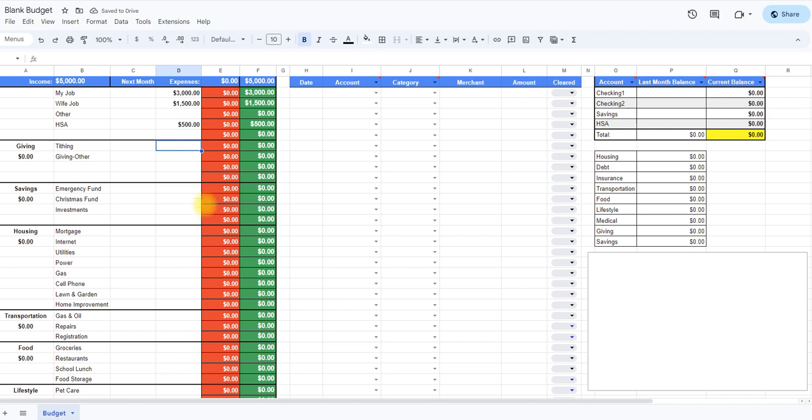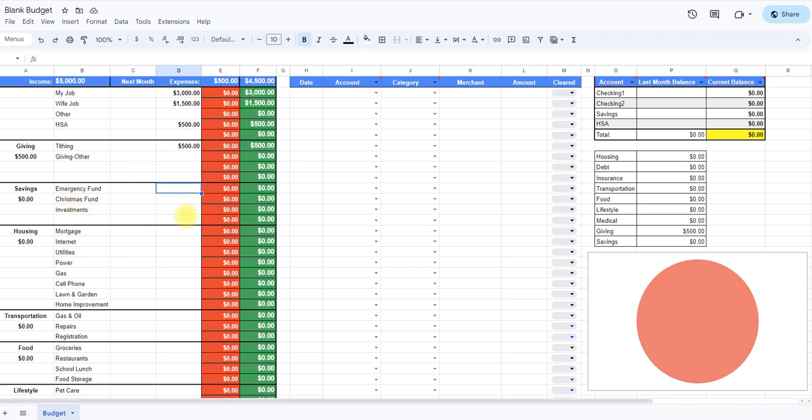If you do, then we go into, this is the income section, and then everything below is going to be our expenses that we do every month. All right, so we can do our tithing, which would be 10%. You can modify these categories all you want, and everything will update if you want to rename anything.